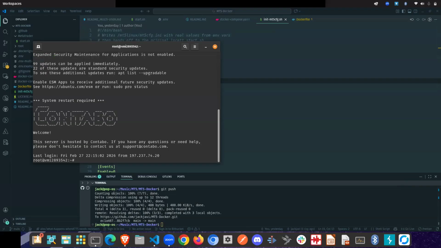Here we go. We'll be logging into our server. This is the MT5 port folder, then MT5 Docker.